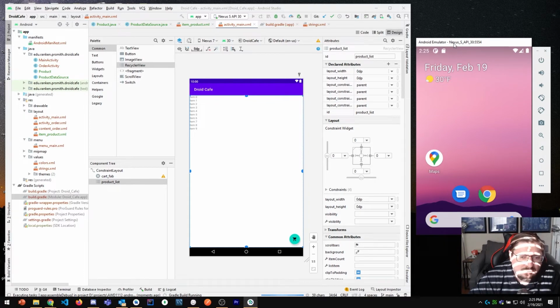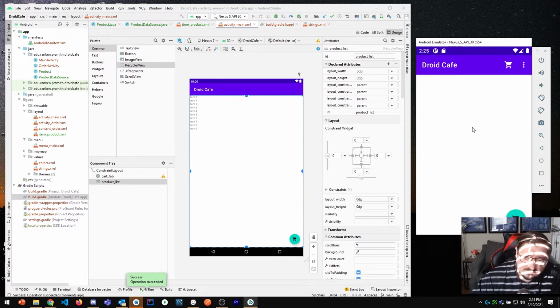Because we haven't put in any of the logic to actually populate that recycler view yet, or to tell it about the item layout. So right now you can see I've just got an empty layout. So the next few steps, basically you're not going to see anything on the screen until we fix all of them. Okay? So just be aware of that.